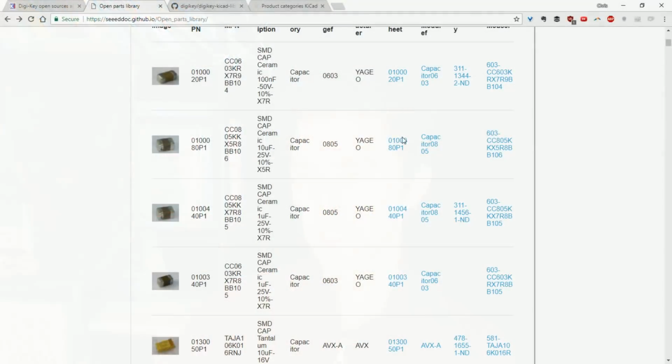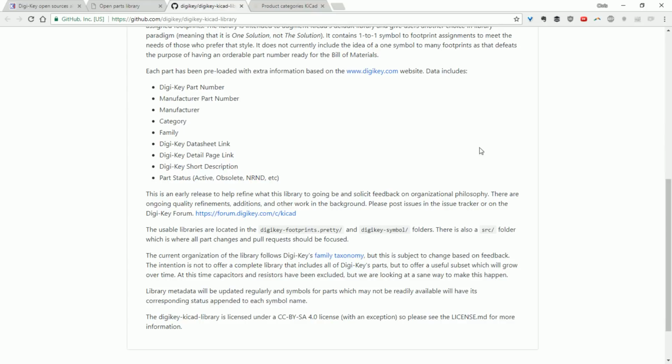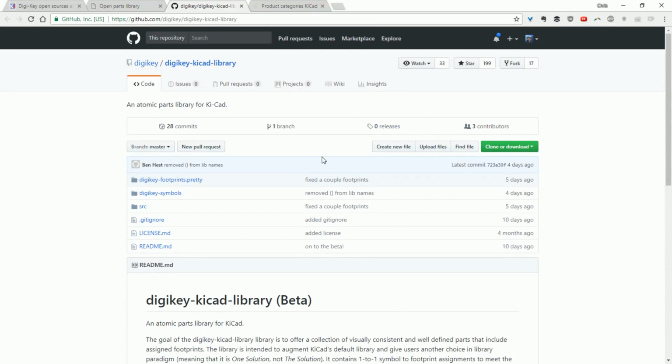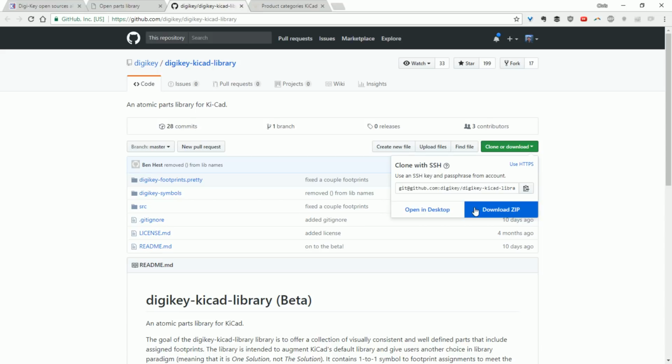And that's the idea. So now we also have these kind of compliant parts within the Digikey library as well. So Digikey did that. They took that and they started putting it on their GitHub, and that's pretty cool. So what we're going to do is we're going to go and clone it, right? Now, if you're not a GitHub person or a Git person, that's fine. You can just go and download this and put it in your directory. The rest will be relevant from there. But I am going to show how to actually clone it as well.